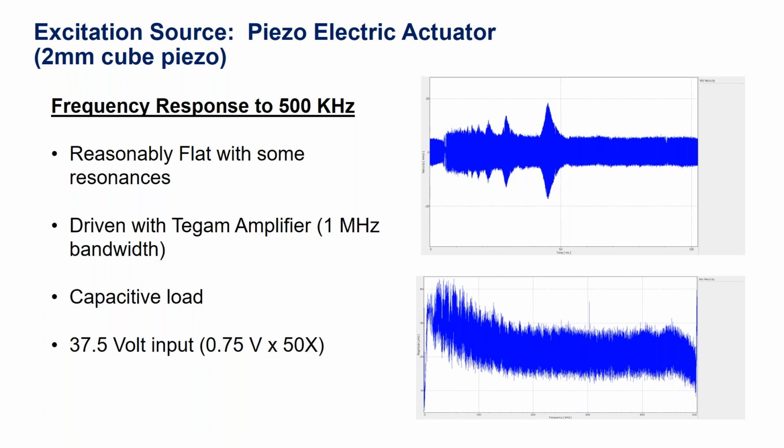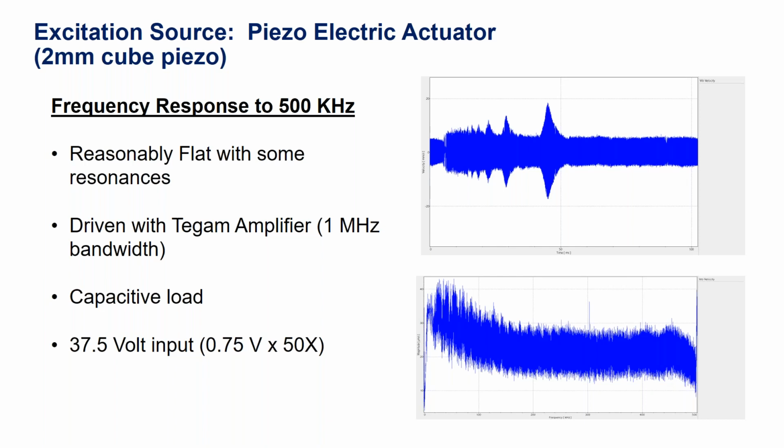So this was reasonably flat. This shows you the response of just the piezo. If you put the laser directly on the piezo transducer, it's not perfectly flat. You can see the piezo itself has resonances up in the 100 kilohertz range. But for our purposes, since we're only interested in acoustics, that's fine because the piezo itself doesn't resonate till higher frequencies.